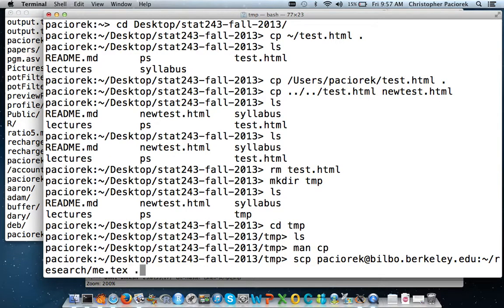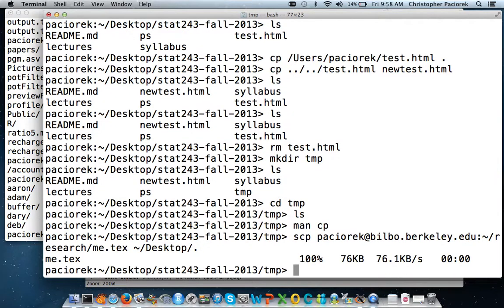So I could copy that file to the desktop in the home directory on my local machine. SCP stands for secure copy, from this file on the remote machine to this directory on the local machine. And if I knew the name of this local machine on the network, I could reverse this: SCP from the local machine and the path, and then put the remote machine as well. So I can go either to or from with this kind of syntax.